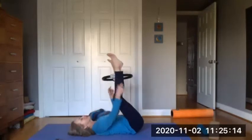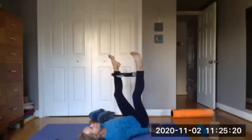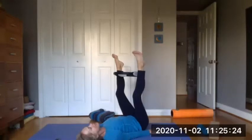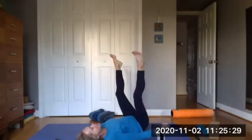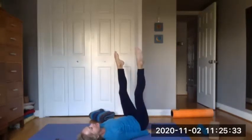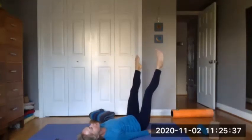We'll roll back onto the back. We send the legs to the sky. If you have your ring, it's gently between the ankles. Send those shoulders down, under the body, and press those hands next to the hips. If you don't have a ring, you're just imagining you do with a gentle squeeze to activate the legs. I'd like you to send the legs as far away from you as possible toward the wall opposite you, but keep the back on the ground.